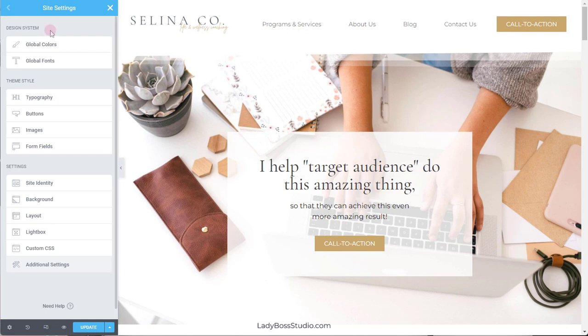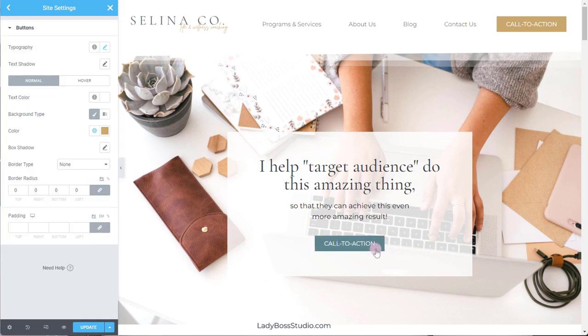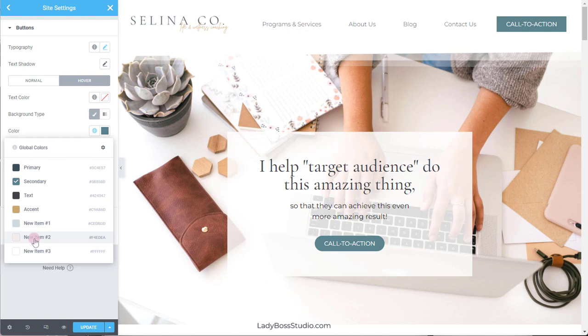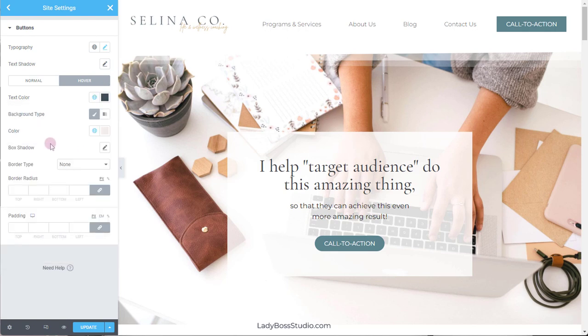If I go back here and I go to buttons, you can see here I've got the yellow button that hovers into this turquoise color. I can then choose that I want the original color for this button, maybe to be the turquoise to start off with. I can go and maybe I want this to be rounded instead, and it's going to create rounded buttons across my entire website. And perhaps for a hover color, I want this to actually go light with the darker text instead. And again, this is now reflected once I update it across any button on my entire website.